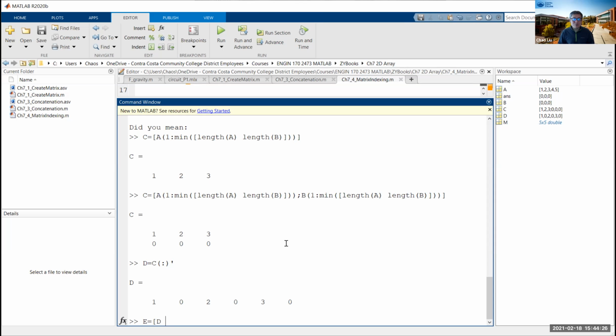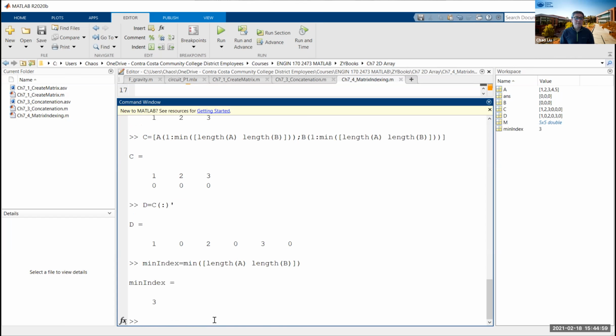So I would suggest that when you do this, you create a variable, call it the minimum index, and this minimum index is going to be this one here. So you can save some typing because you're going to use this over and over again. So you create a variable just to find the minimum of that.